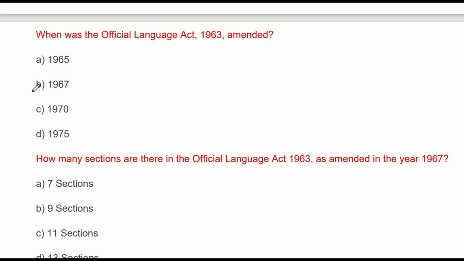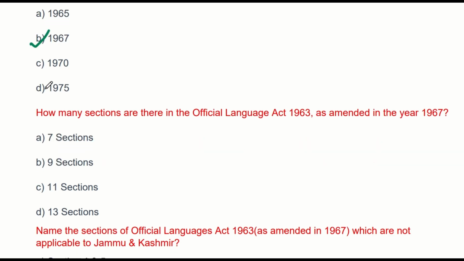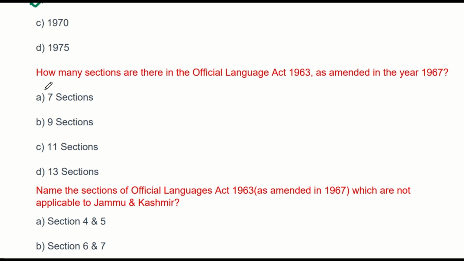And right option is option B. 1967. How many sections are there in the Official Language Act 1963, as amended in the year 1967? A. 7 sections. B. 9 sections. C. 11 sections. D. 13 sections. And right option is option B.